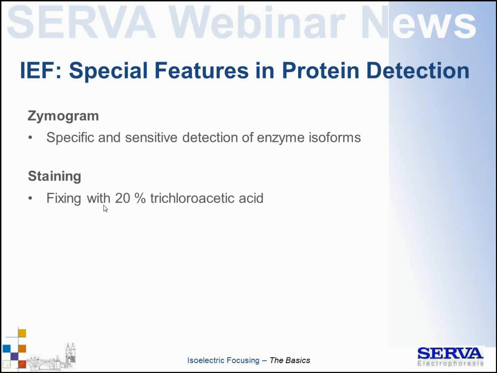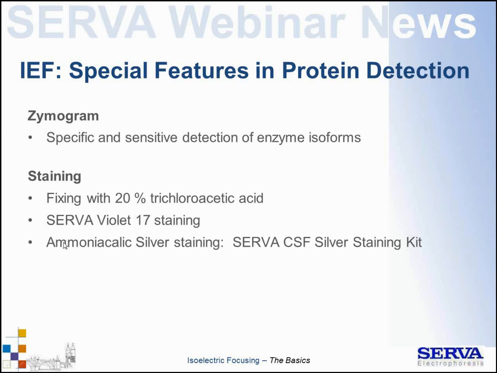If you want to see all the proteins, then you need to fix the proteins with trichloroacetic acid in order to get rid of the Carrier Ampholytes, but you fix the protein bands in the gel, because the Carrier Ampholytes should be removed because they would stain. They look a little bit, the molecules look a little bit like peptides, so they can stain with the typical staining reagents. The best staining, if it should be something like Coomassie staining, is SERVA Violet 17 for isoelectric focusing.